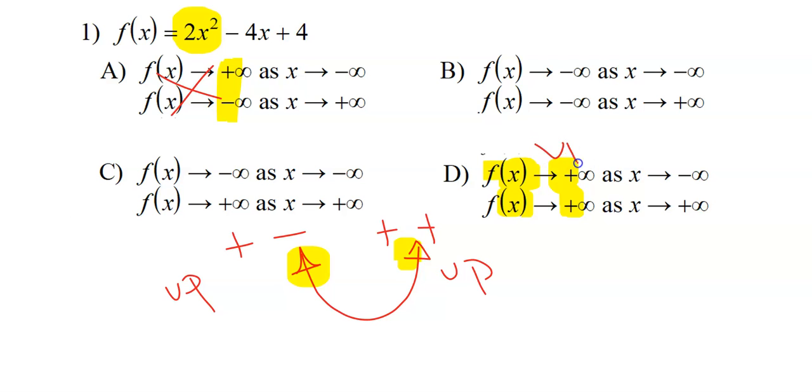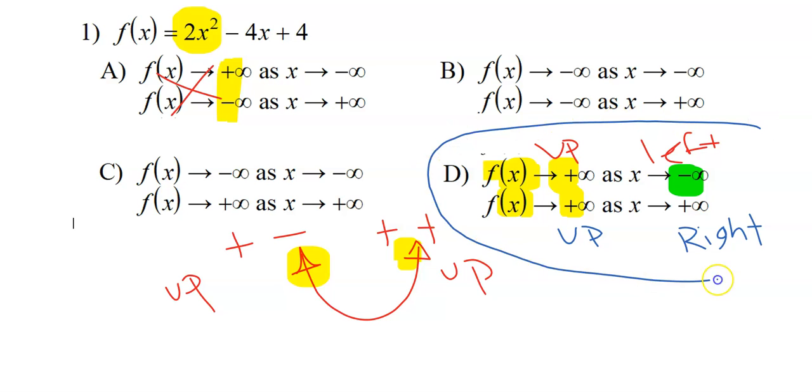Now, it is going to go up to the left. So that's why I need to see that negative right here. But it's also going to go up to the right. And anytime I have an even positive exponent, whether it's squared, fourth, sixth, it's going to follow this exact same trend as far as the end behaviors are concerned, as long as they're positive. Okay, so that's how we would identify the end behavior if it was a multiple choice test. Just look for the signs once you recognize where these graphs are actually going.